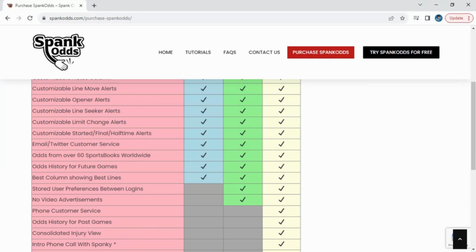The basic membership is designed to have people use Spank Odds casually. If you want to store preferences, that's now beyond what we feel is a casual user. That now is a daily user or a frequent user. And if you're using this a lot, then you know what? We'd ask you to consider possibly upgrading. Nah, Spank, I'm not giving you anything. I'm not going to pay you nothing. Okay, that's fine too. But we're not going to store your user preferences. Just understand that. That's how it is.